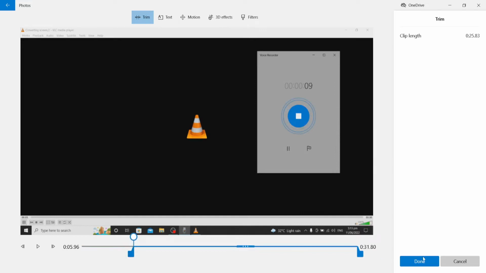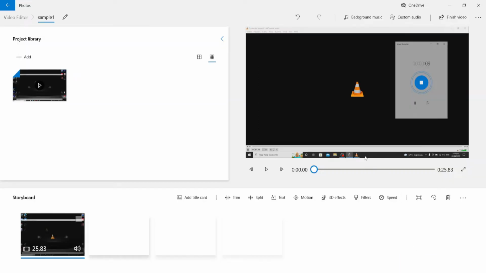There we go, and I will hit done. So if I play this video, we can hear my voice already because we already matched the two files together. We already merged the two files together. So I hope you understand what I'm pointing out here. Okay, so let's play it.